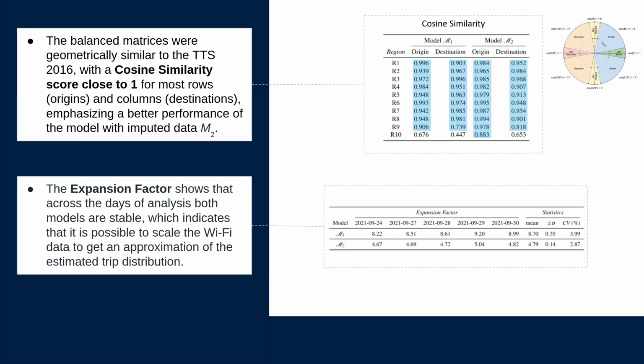So the idea is, is it possible to use some scalar and multiply the Wi-Fi trips, which represent just a portion of the ground truth trips, by some factor? And is this number consistent or not? Throughout the days, we can see that the number is quite similar, which means that in this subset it's possible to use the expansion factor. So all these patterns are really important because then we can build a more robust model.